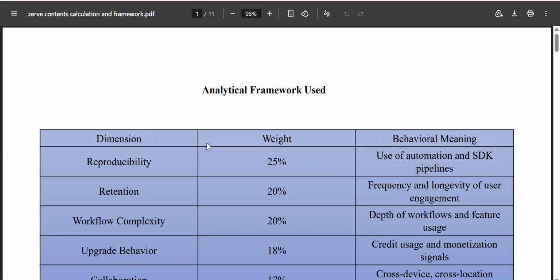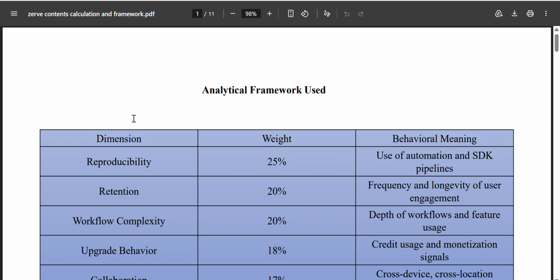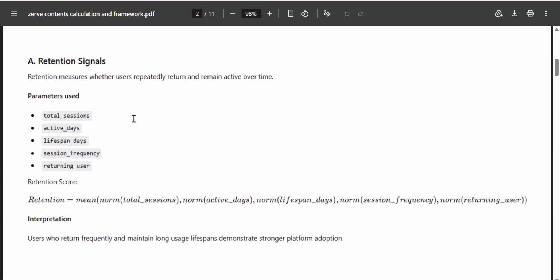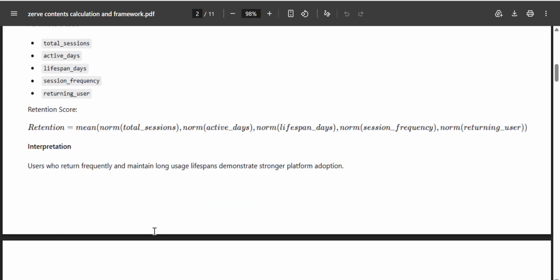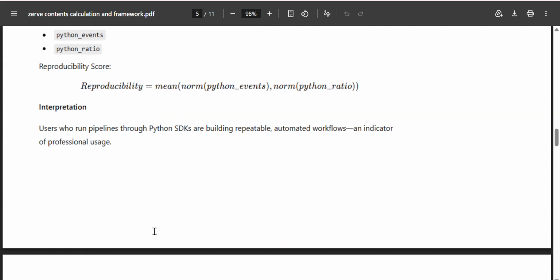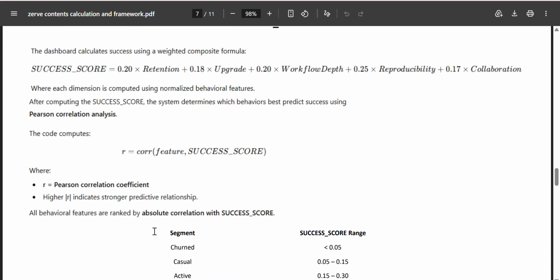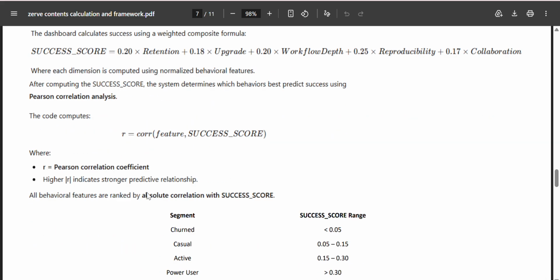Okay, here in this presentation, it is the weightage I have given to the frameworks, that is the foundational framework, and each foundational framework has its own mathematical formulas for calculating their workflow efficiency. And coming to the success score, it depends upon the percentage and their total value defining the success score.